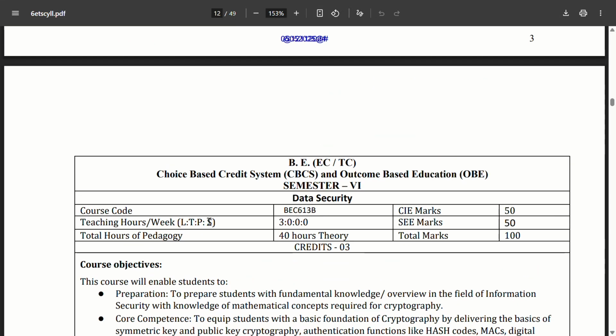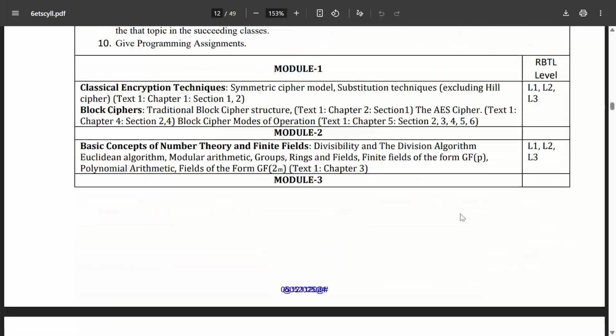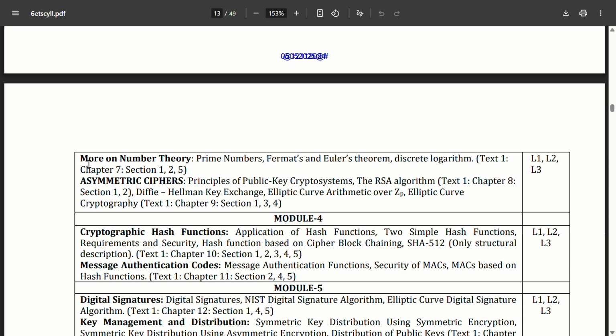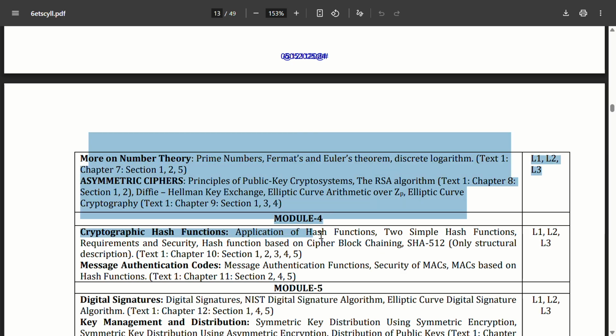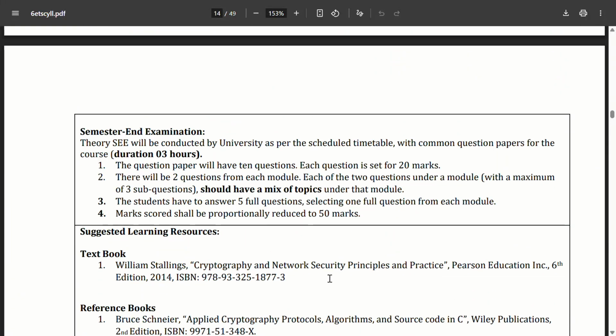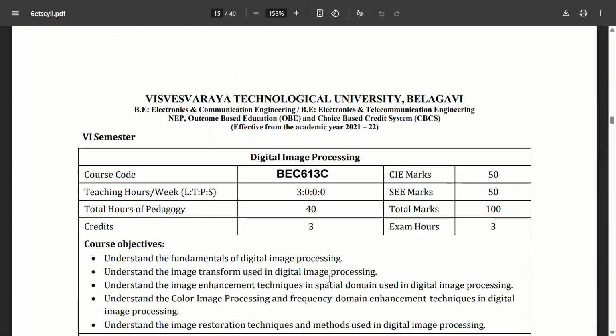This was multimedia. Next coming to data system. Data system is also a 3 credit theory subject, but it is a little bit complicated, I feel, because there are a little more theory modules to study compared to the other one. If you're taking it, I recommend everybody to take that PEC as one. Coming to the next.